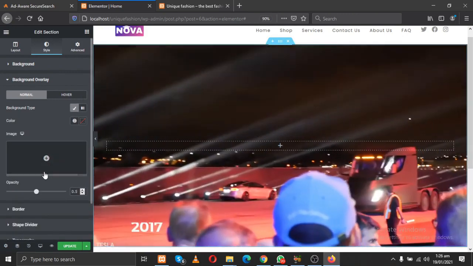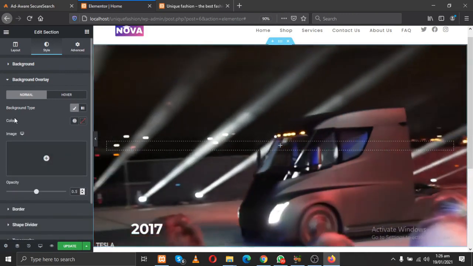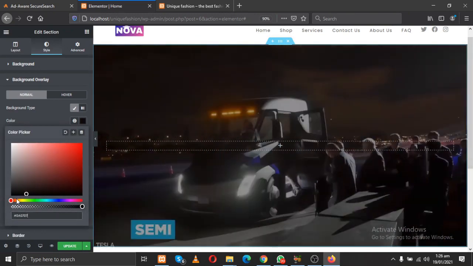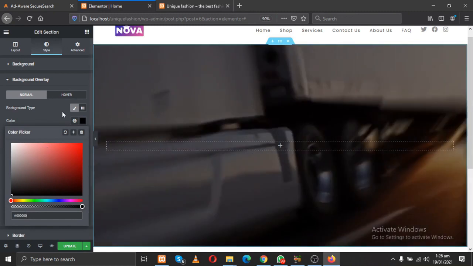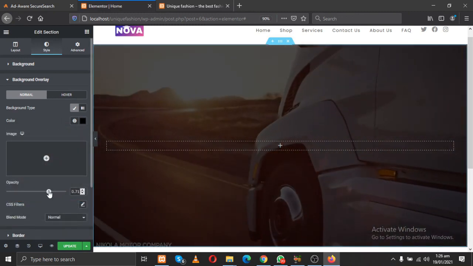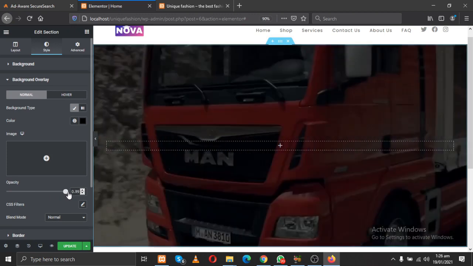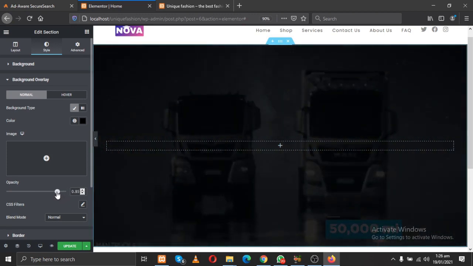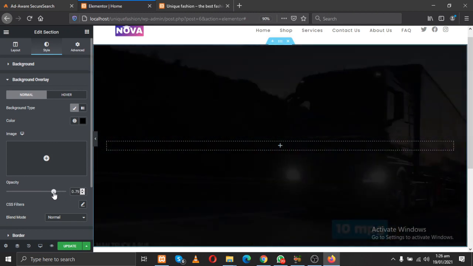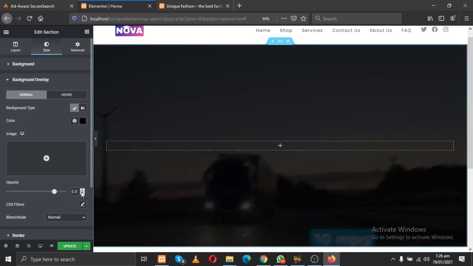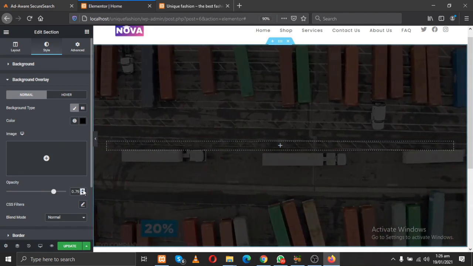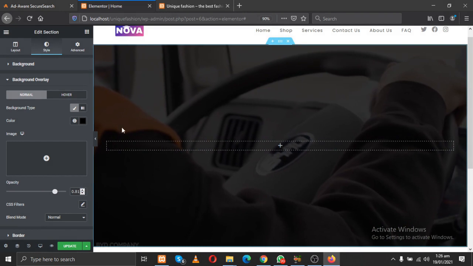Then I'm adding a black overlay color, and I'm increasing the opacity so that all the content that I put on it will show very well. All right, that one is when you are using a video background.